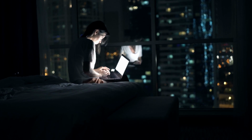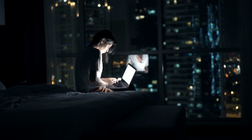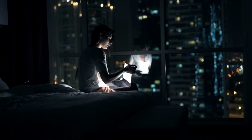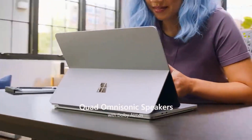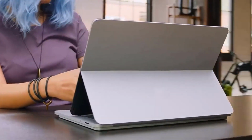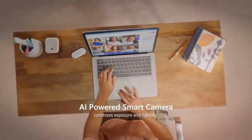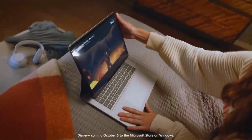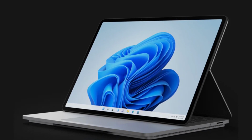The Surface Laptop Studio follows directly in the footsteps of the Surface Book line of premium convertible laptops, and just in time for Windows 11. That does mean that the Surface Book 3 was the final version of Microsoft's unique laptop with a removable tablet display, but in so many ways the Surface Laptop Studio feels like the perfect fusion of the Surface Laptop and the Surface Book. Pretty much every single complaint we've had with the Surface Book has been addressed here.